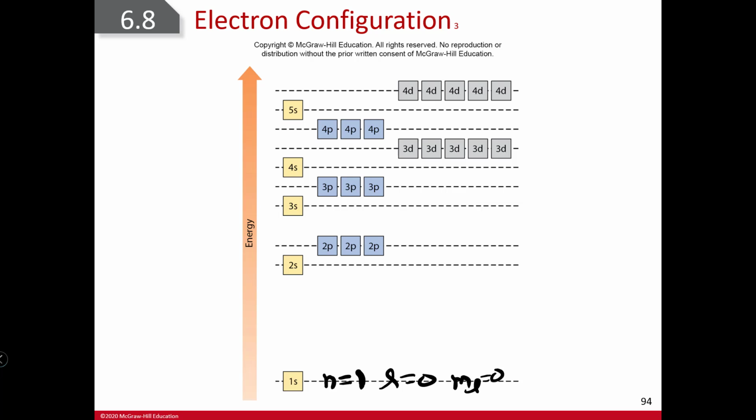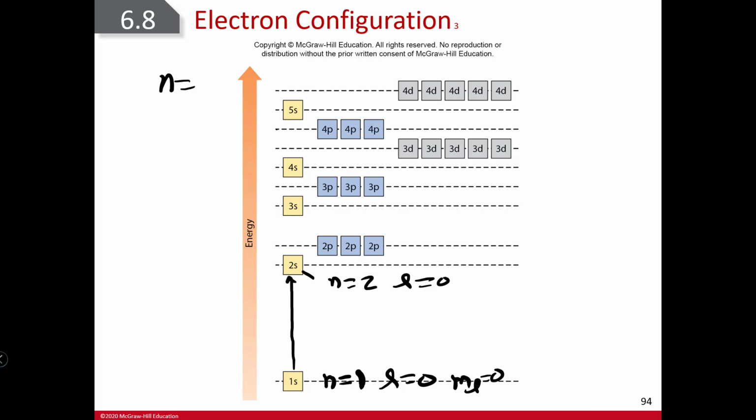Then we go to the next. Here's something I want to make sure you understand. To go from level 1 to level 2, that's our biggest jump right there. As we move higher and higher up the principal quantum numbers, up here we're up to 5 or 6, and then we have the 4D here. As we move up, notice the levels get closer together. That's important to know.